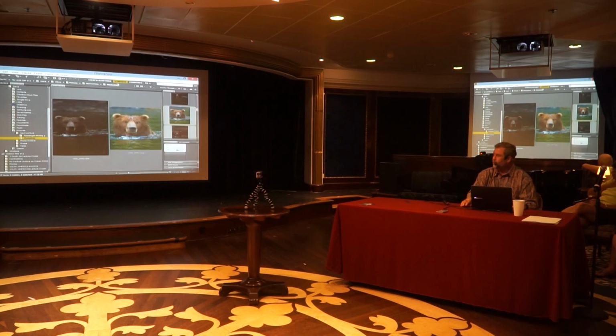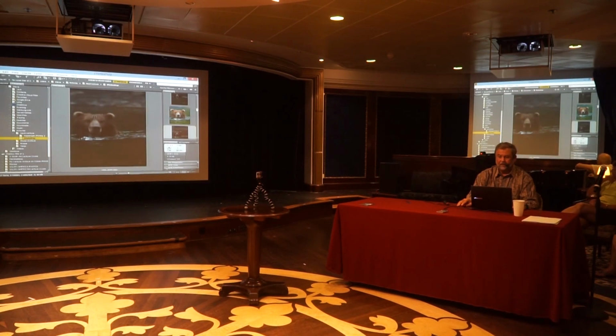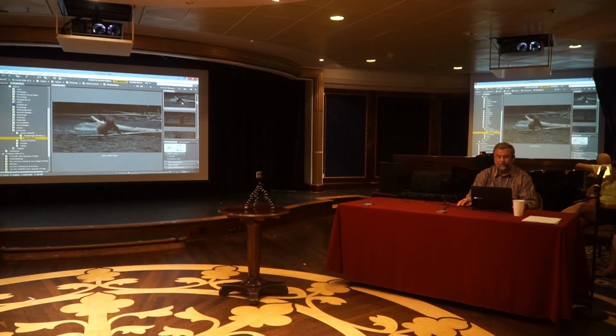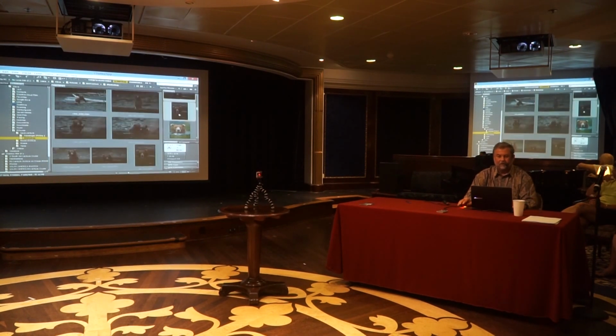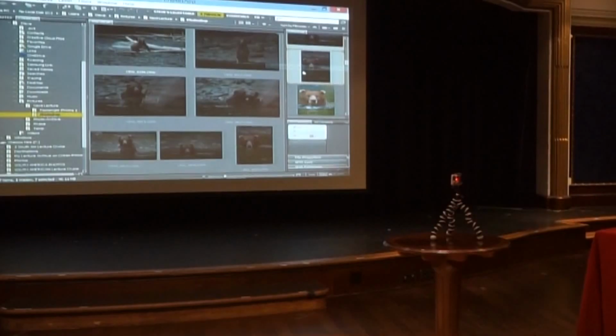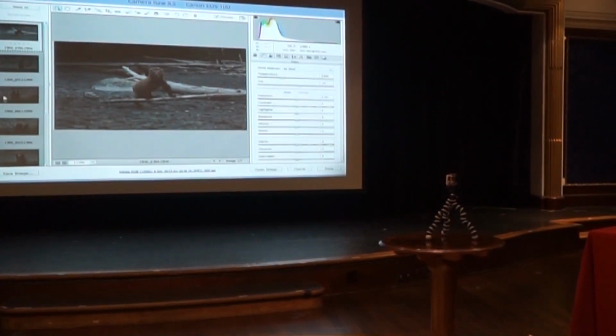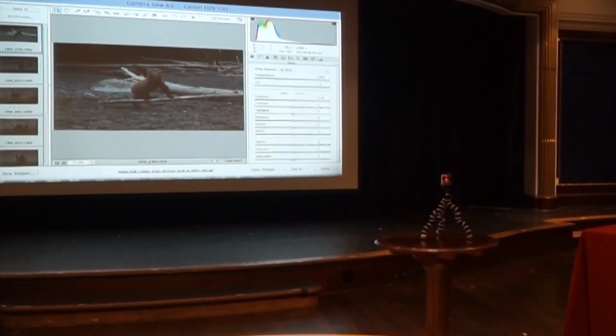Okay, so we have the original image on the left, dark and off to the side, and then the corrected image on the right. Okay, let's look at some other, and I promised that there would be a sequence, and here we could have adjusted. In fact, let's do it real quick. I'm going to highlight all the images that have the same anomaly. Okay, so there's what, seven images. I'm going to right click and I'm going to say open camera raw, and it brings all the images here on the left, and I'm going to say select all.